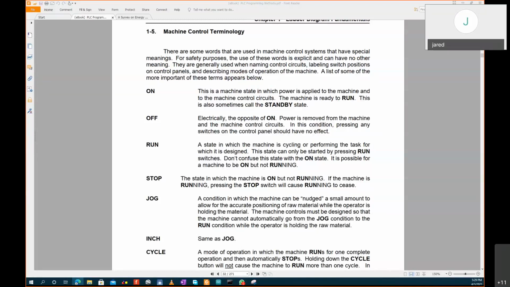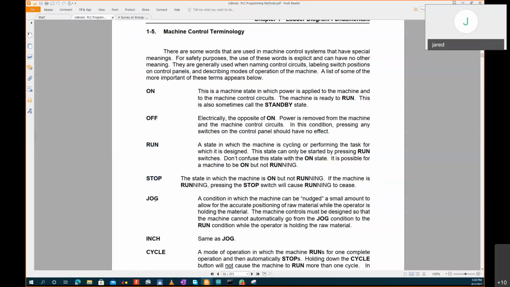Of course, on is just that the machine is on; it does not mean it's running. Off means it's just powered. Running means it's now in active state. Stop means it was running, but now it has been put to stop.